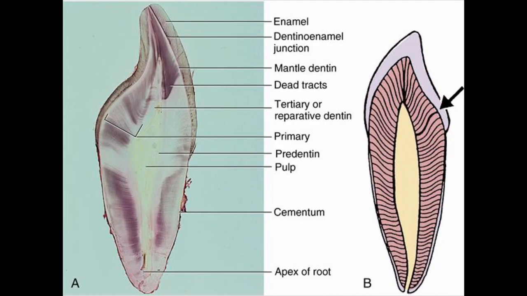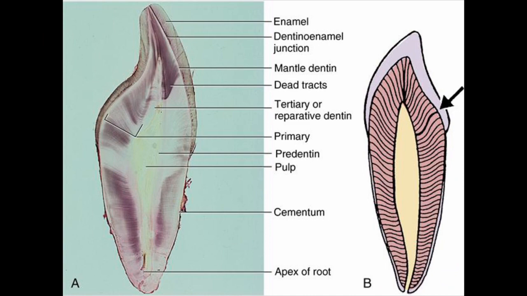Now we come to tertiary dentine. Tertiary dentine is that type of dentine which is formed only and only in reaction to some sort of a stimulus. It is also further subclassified. One is the reparative tertiary dentine, and the other is the reactionary tertiary dentine. The reparative tertiary dentine is the dentine which is formed by newly differentiated odontoblasts, which differentiate from the progenitor cells in the pulp. And the other type is the reactionary tertiary dentine, which is formed by the pre-existing odontoblasts inside the pulp.